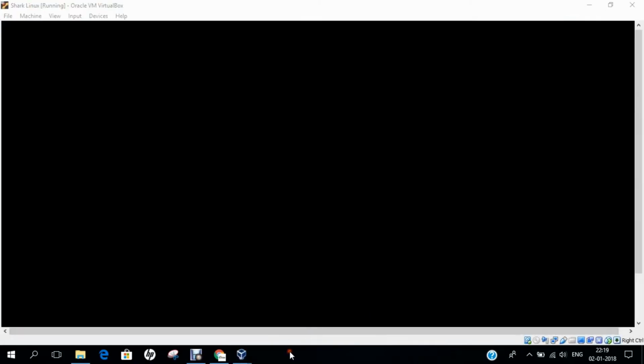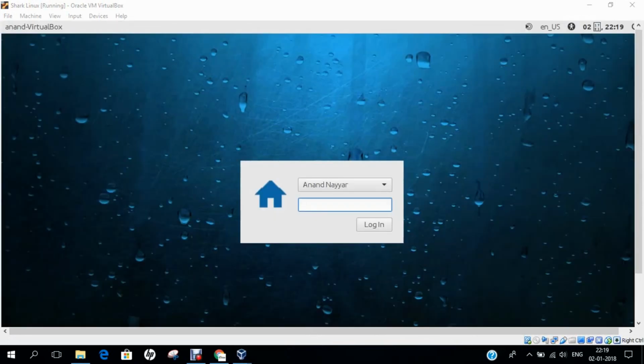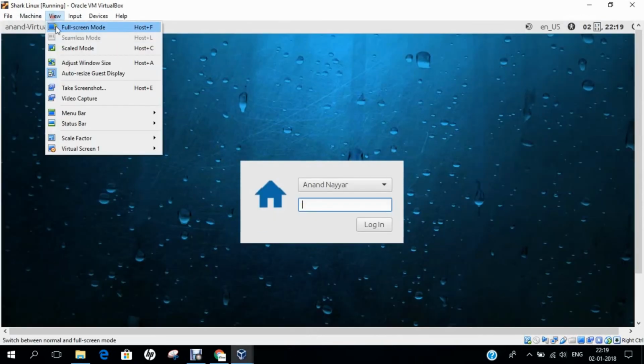So let's wait for the login page for Sharklinux. And yes, you can see that it has come.